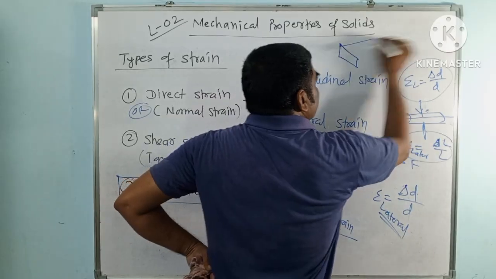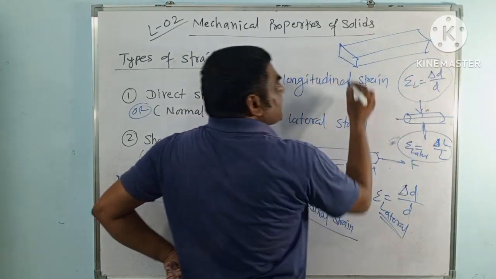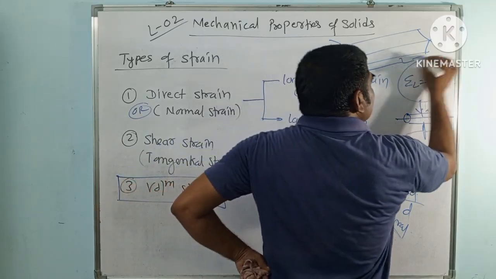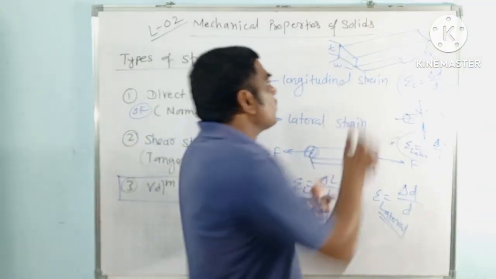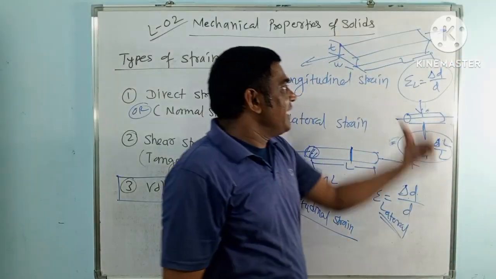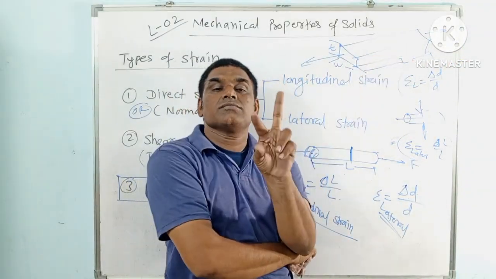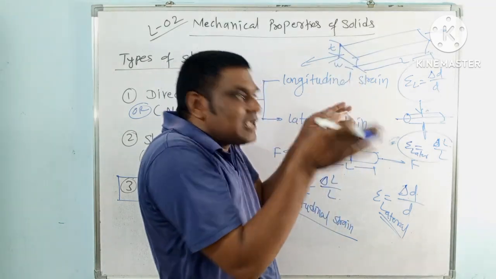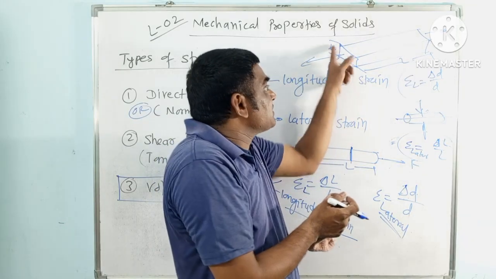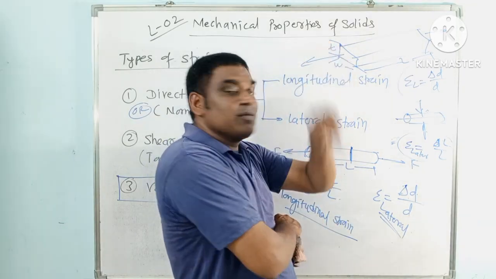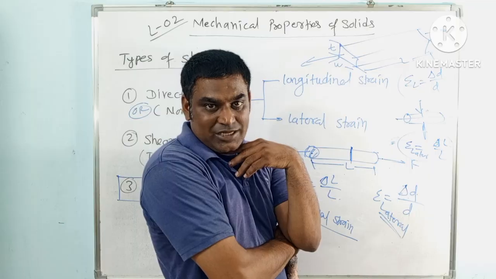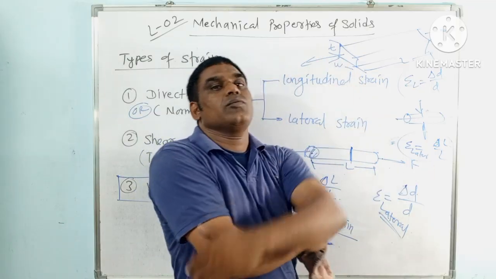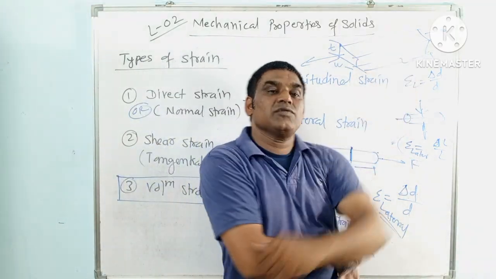We can have many other dimensions also. For example, this. Here, this is the width, this is the thickness, and this is the length. Correct or not? So force applied like this. So change in length by original length will be the longitudinal strain. And due to that, what will happen? Thickness will decrease, this width also decreases. These two dimensions are decreasing. So delta t by t, lateral strain, delta w by original w, lateral strain, and this is the longitudinal.